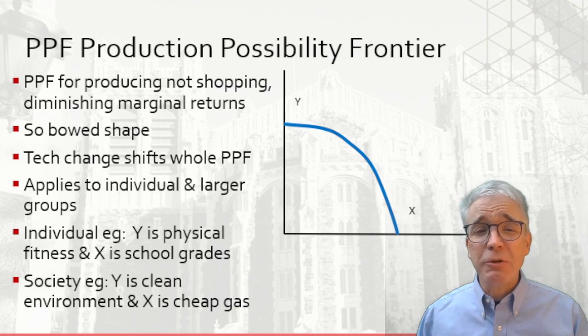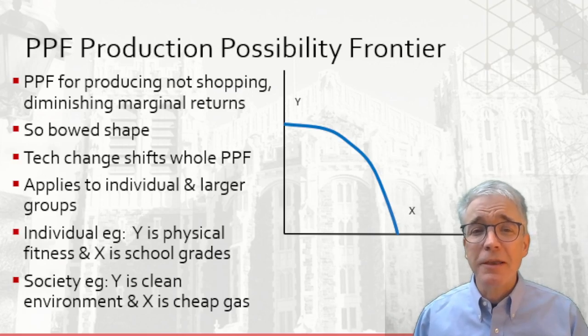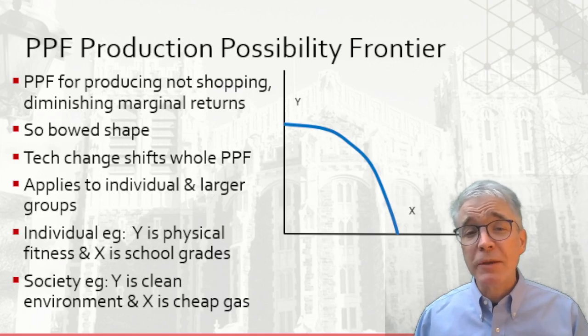Now, there's probably decreasing returns on both of those. It's not like a fixed money price. If I spend one more hour studying a day, then my GPA goes up a certain amount. If I spend 2 hours more a day studying, or 3 hours more, or 4 hours, is my GPA going to rise at the same pace? No, it'll probably go at a decreasing rate. It'll still go up, but that rate of increase is going to diminish. It'll flatten out. Same if you spend 2 hours in the gym, or 3 hours, or 4 or more, then you certainly get more cut, but at a diminishing rate. That's why there's that sort of bowed out shape. It's not a straight line.